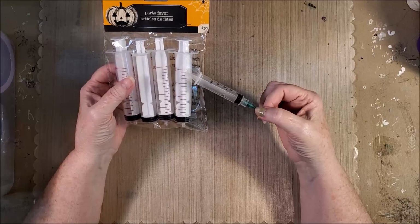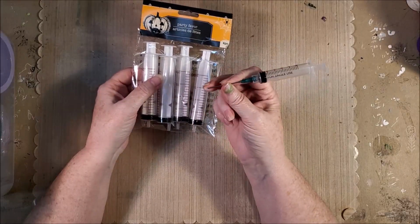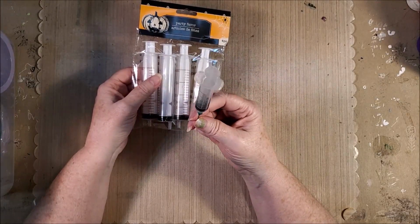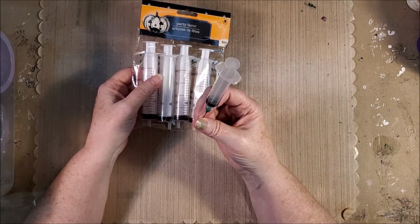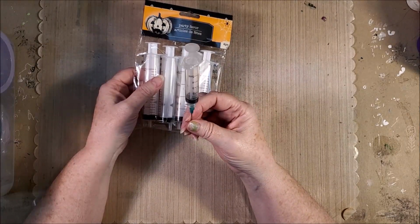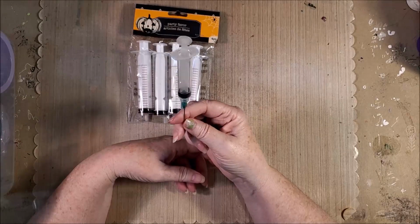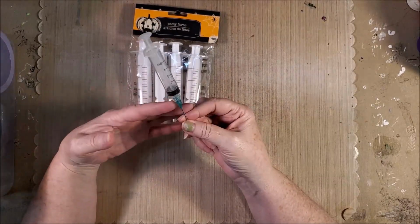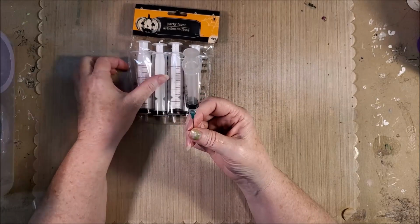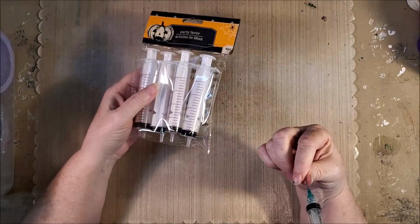I really did not have a use for these, but I wanted to show them to you because what I paid for these little ones, now these do have a blunt needle. I use these to refill my, what do you call those things? My fancy ink pens. Anyways, my fountain pens. Sorry. I ordered these because I needed it to put ink in the cartridges of my fountain pens. I would imagine this would work too, but I just picked those up really to show you. Let me put this back where it belongs. Okay, what's next?